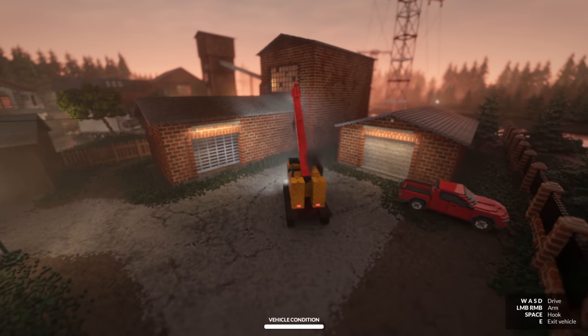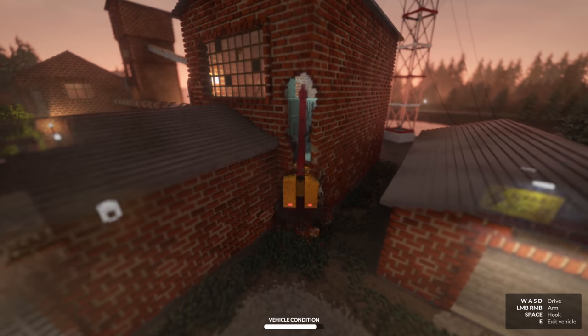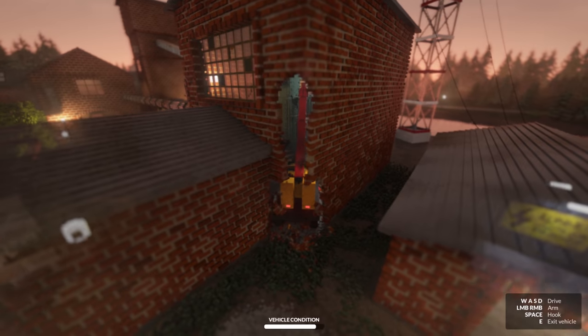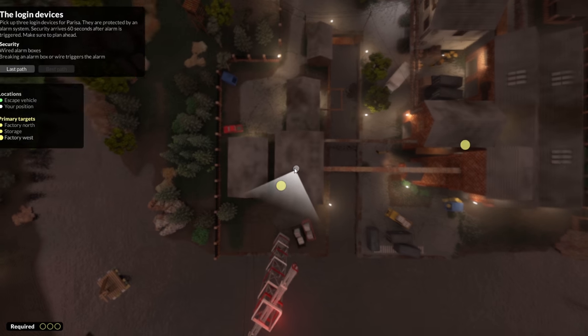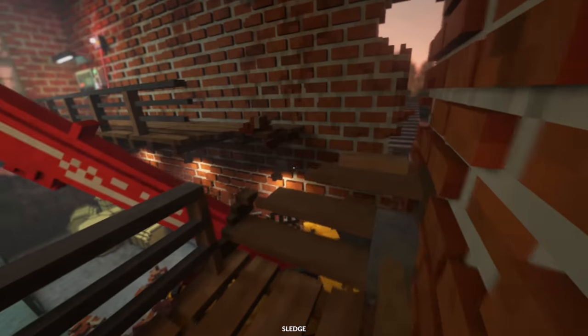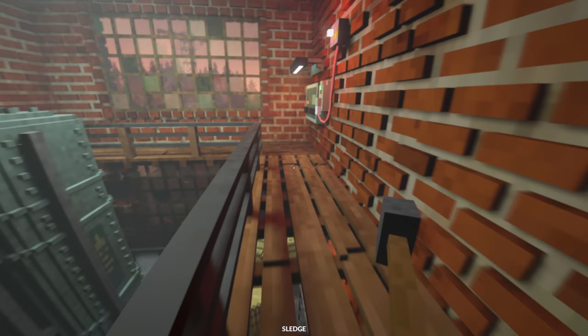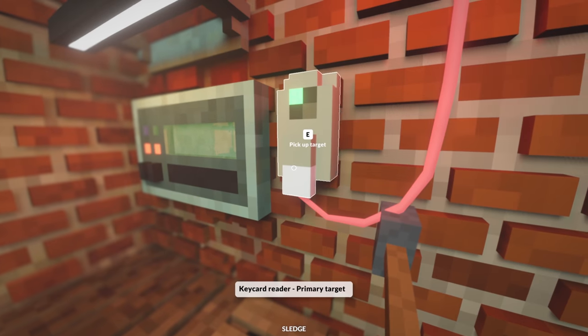The first thing we need is somewhere in this building, so let's go ahead and open up a door into the side of the building. Excellent — we're actually completely inside the building. So then where is the thing we need to pick up? It's right in front of me — I think it's upstairs. Let's try to go upstairs. I made a little bit of a mess of this walkway but we can hop across. And this is a key card reader — that's the first one we need to pick up.